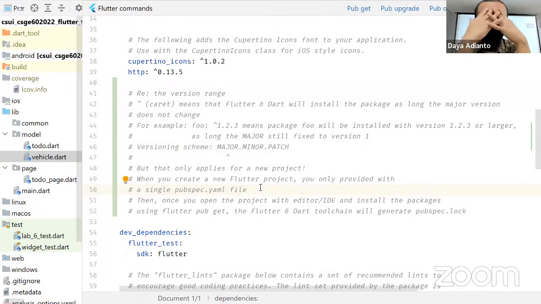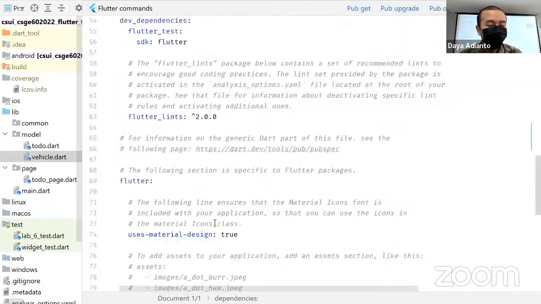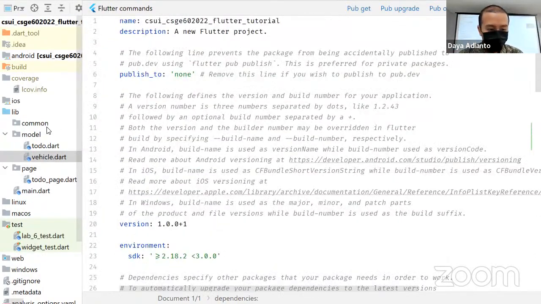So in this tutorial, you will create an application that reads data from a web service or web API and then displays it in your app. But before implementing that functionality, let's see how to create a data model. What I mean by data model is the representation of data that will be displayed in a page of your app.